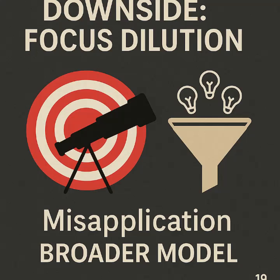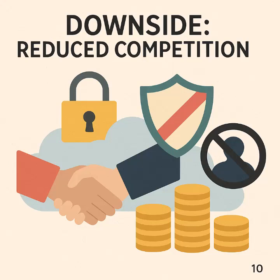Precisely. Now, the third potential pitfall is reduced competition. They're worried about what happens when it's time to make changes to a system. So like upgrades or modifications. Right. Now, if you already have a system in place and you need to tweak it, it's often easiest to just go back to the original vendor. Because they already know the system inside and out. Exactly. But that could stifle competition. It might be cheaper or better to go with a different company, but they'll be tempted to stick with the incumbent. The good old vendor lock-in problem. Exactly. It can be really hard to break free once you're in that situation.